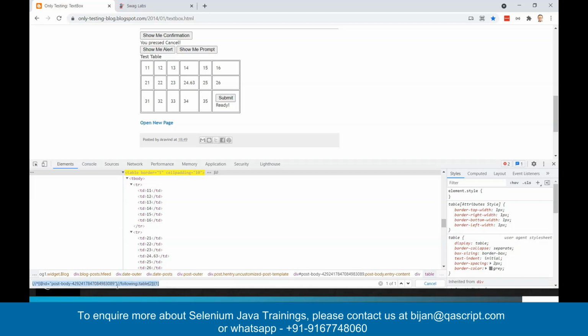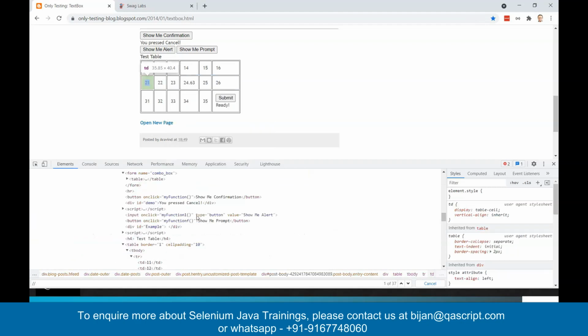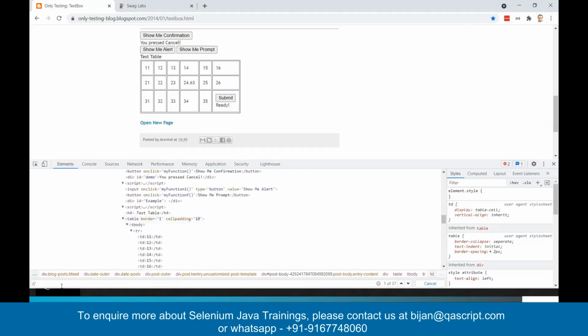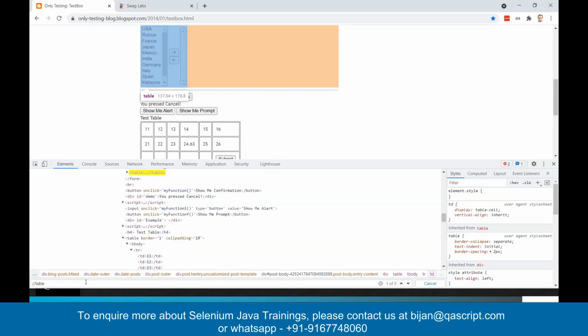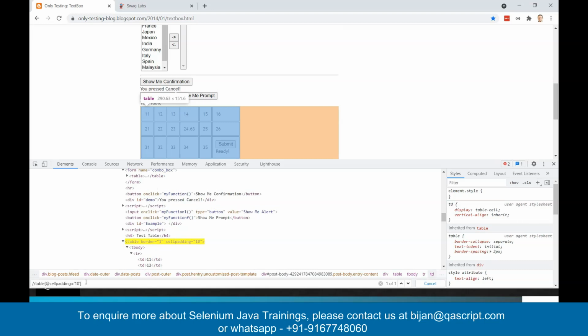So let's try it some other way. Instead of this complicated XPath, let me try it with some values which are present here, like cellpadding equals 10. So this way also we can identify it.